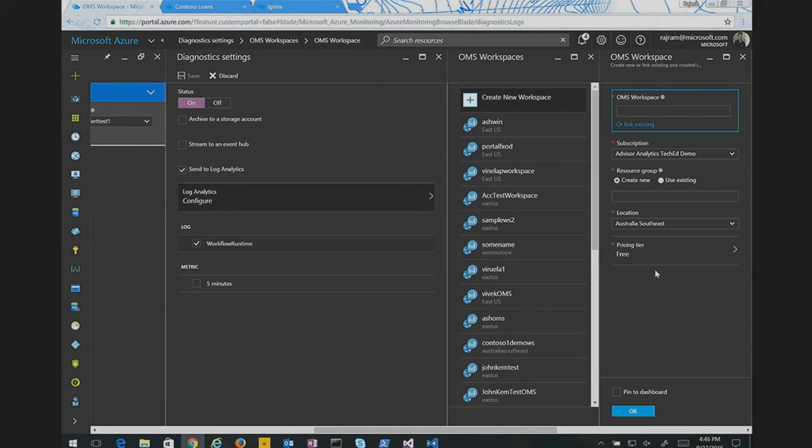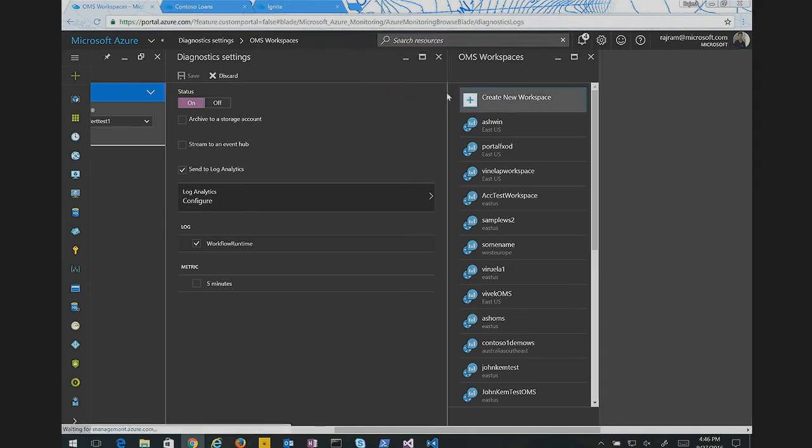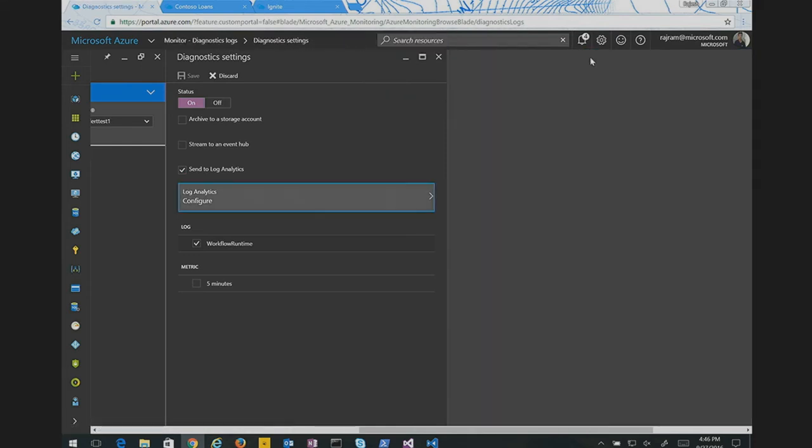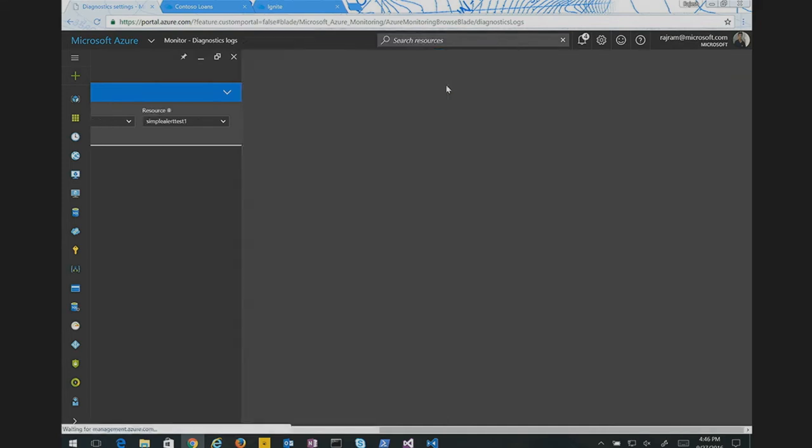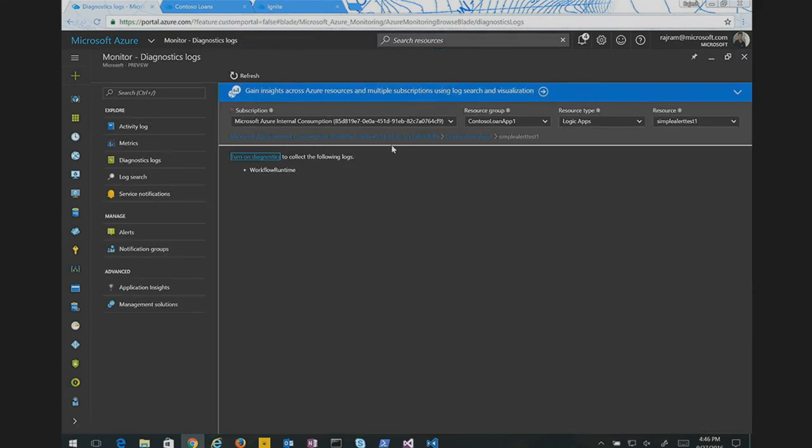And creating a workspace is just like creating any other resource. It's no different. The create experience is just the same. It's just RBAC and everything else. And so in this case, since you have so many already created log analytics workspaces, I can just pick one of them. I can just pin to one of those. So in this case, for the example of Contours, let me go back to this. Because you're in different contexts, you can again use the breadcrumbs to go back.